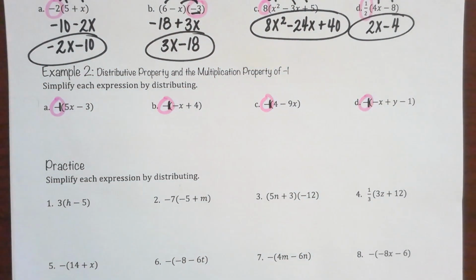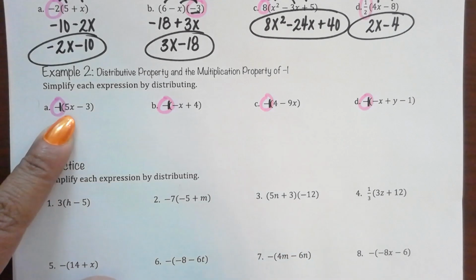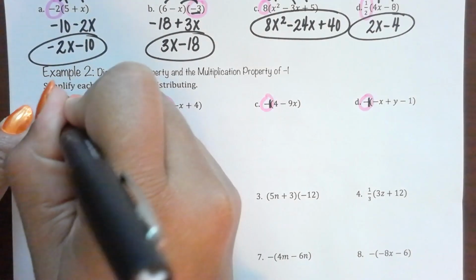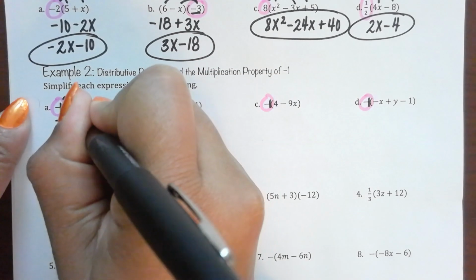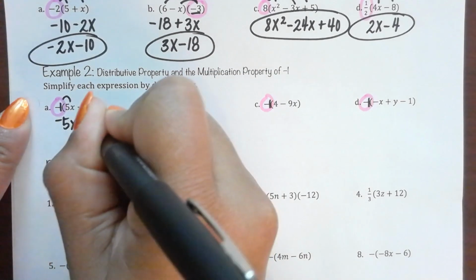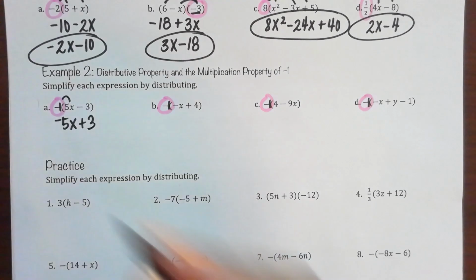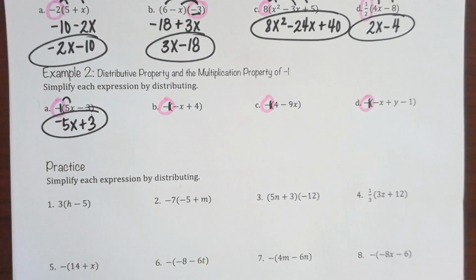Multiplying by -1 takes the what of everything behind it? Starts with an O. It takes the opposite of everything. What's the opposite of a positive? What's the opposite of a negative? Does it change the actual number though? No. So, what's the opposite of 5x? -5x. What's the opposite of -3? Is this in standard form? That's the answer. You see how quick that was?